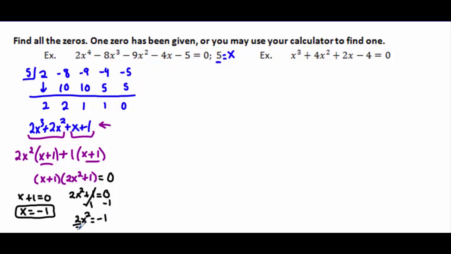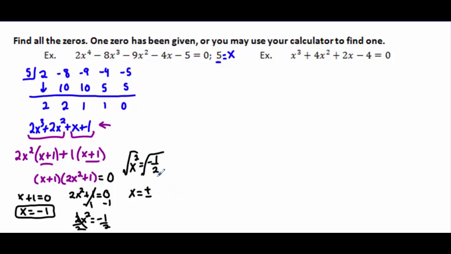And then divide by 2. And you get x squared equals negative 1/2. When I square root both sides, I get x equals. We have to remember that when we're solving an equation and we square root at some point, there has to be a plus and minus sign, because x squared gives two answers. That's the fundamental theorem of algebra. And so if you don't put plus and minus, you didn't get two answers.